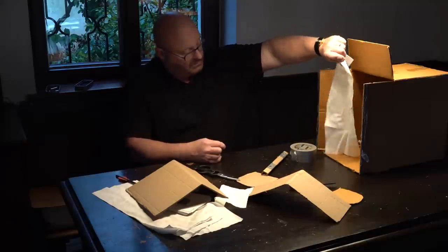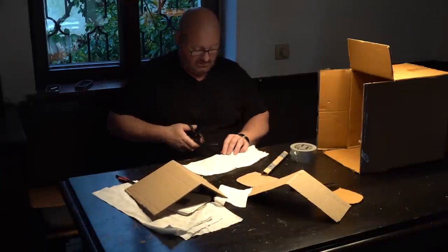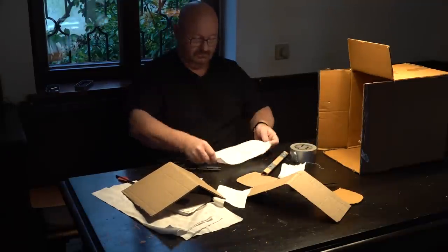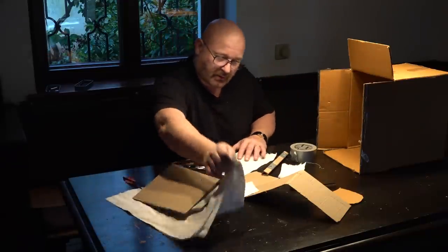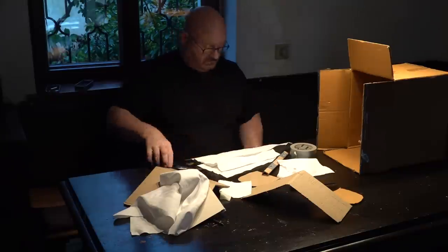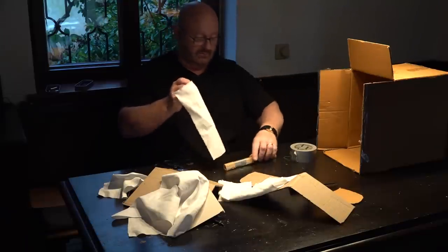Now we put our textile up here and cut it about the length of the entire cardboard box, a little less than that maybe. Okay. Like so. And you're going to have enough textile to cover the entire width of the whole thing. So in my particular case, this means we're probably going to need 3 of these. And now we're taping the ends of these 3 pieces to our little piece of cardboard here.